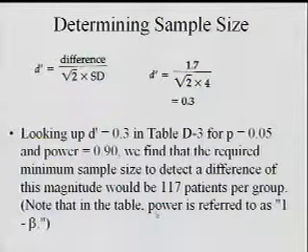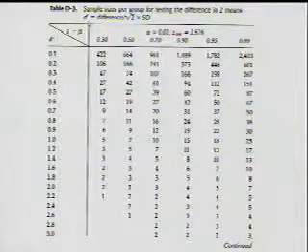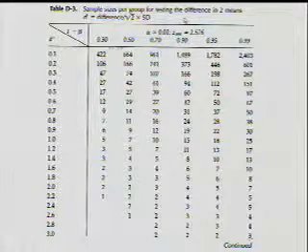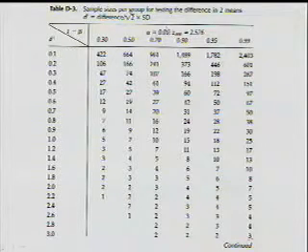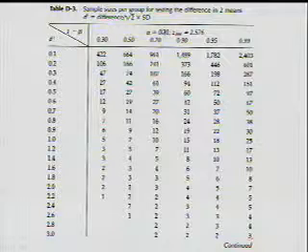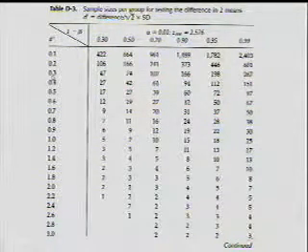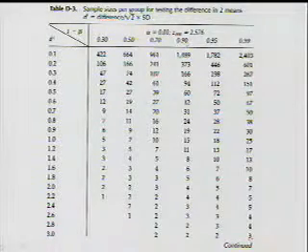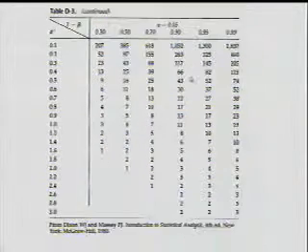And so notice that in the table the power is referred to as 1 minus beta. So here we see this is the D3. This is the sample sizes per group for testing the differences in 2 means. And this one is actually setting alpha at 0.1. So I wanted to show both tables, alpha at 0.1 or alpha at 0.5, the next one. And we got a 0.3. And so to get this, it goes 70 to 90, but to get 90, if we set alpha at 0.1, it'd have to be 166 in each group.